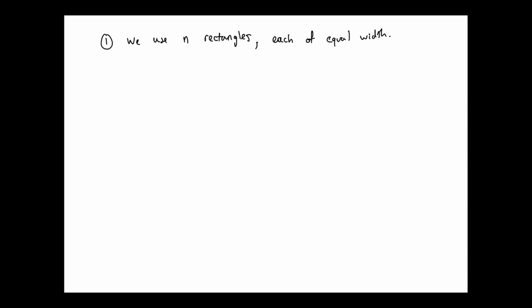Two, we want to find this. So first thing, how wide should each rectangle be? I want to write a formula for this that depends on everything that I've got in play.